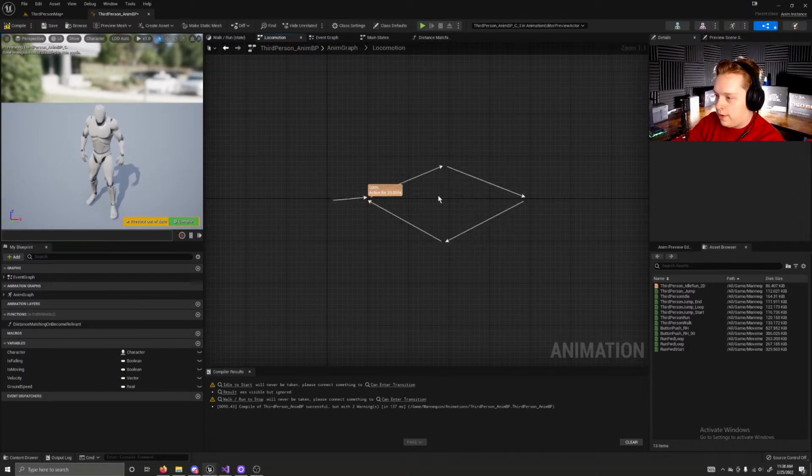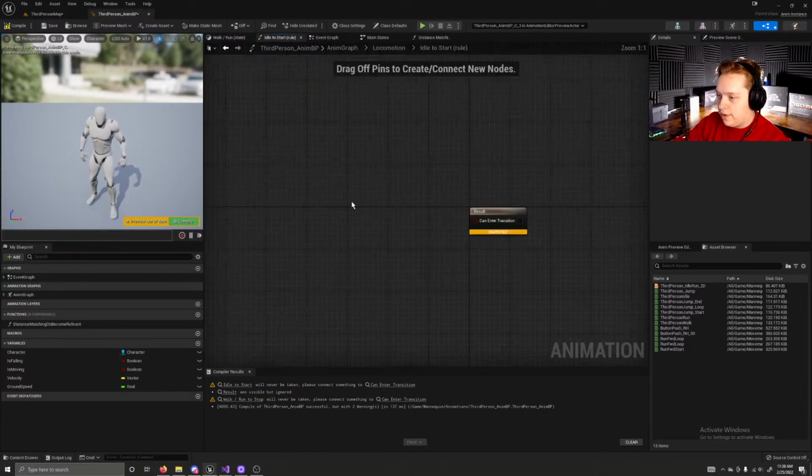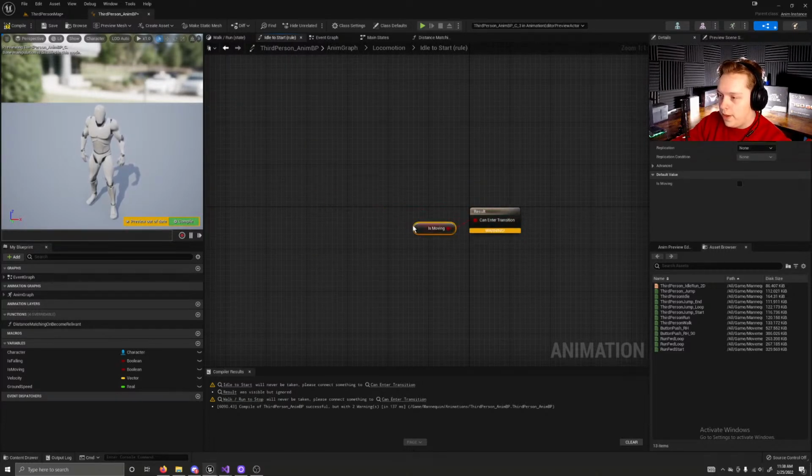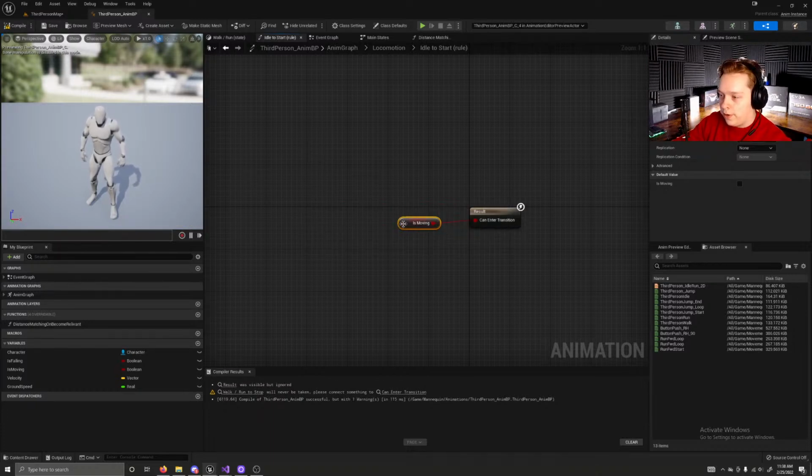delete these two transitions, and I'm gonna paste this isMoving variable just from the third person character project animation blueprint. That's what I'm using for those of you who have recently joined the stream.